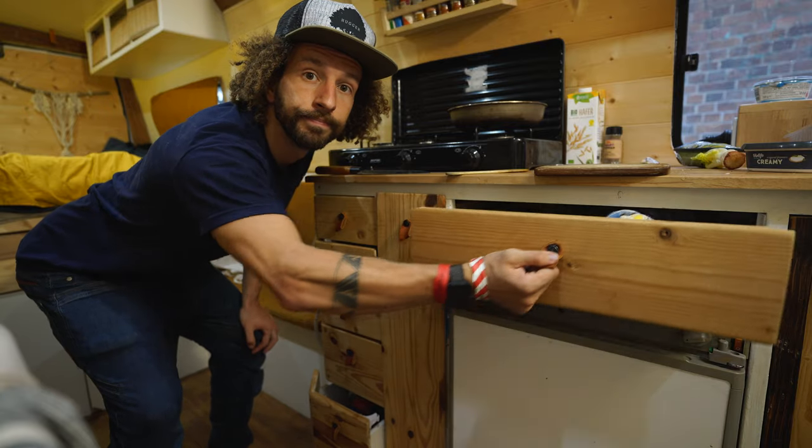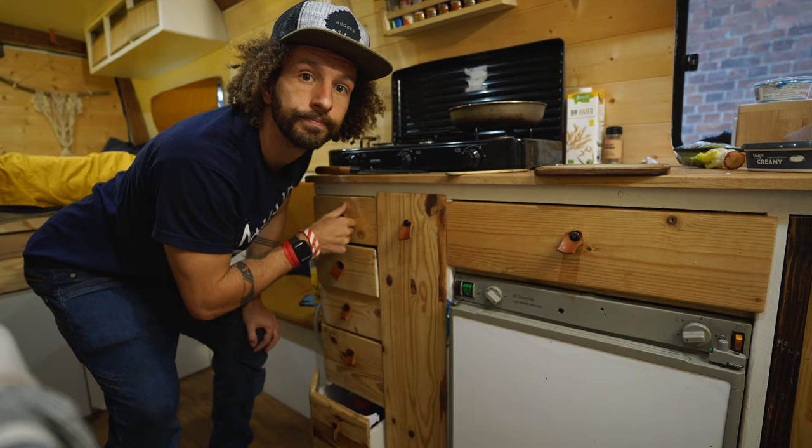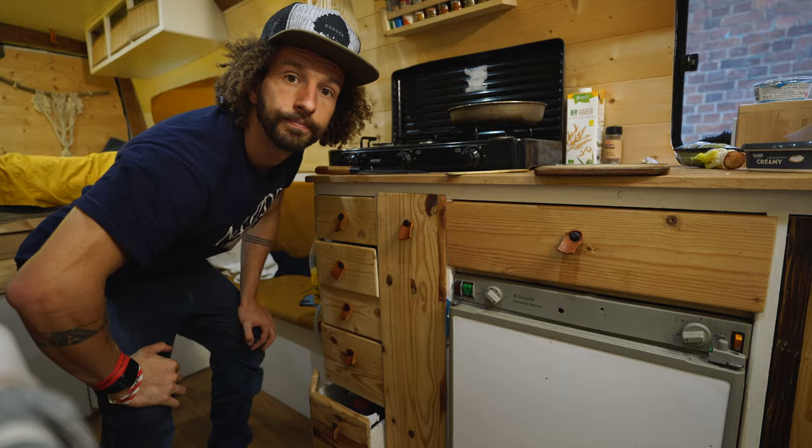Today we talk about the best way to lock and secure all your drawers in your beautiful van. Because one of the multiple differences between a normal house and a house on wheels like a camper van is that you need a lock system for all your drawers, cabinets, closets — basically anything that slides or can be opened has to be locked while you're driving if you don't want to buy new coffee cups every other day.